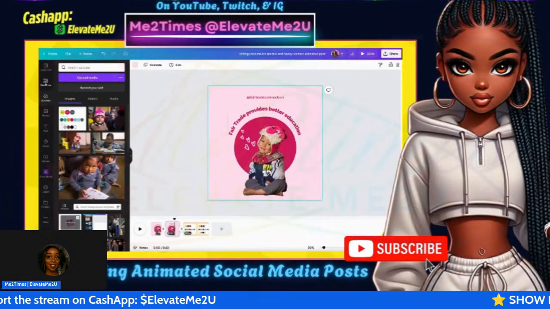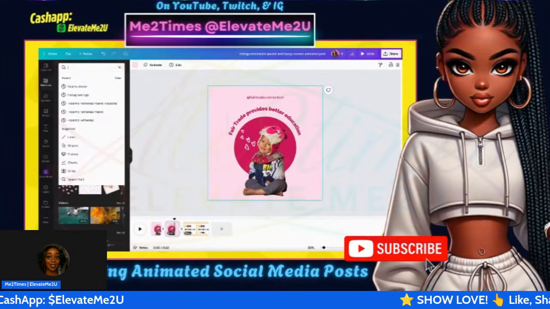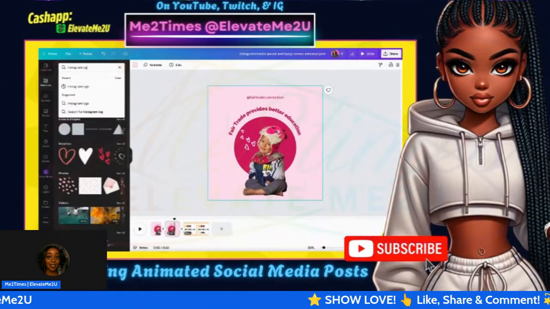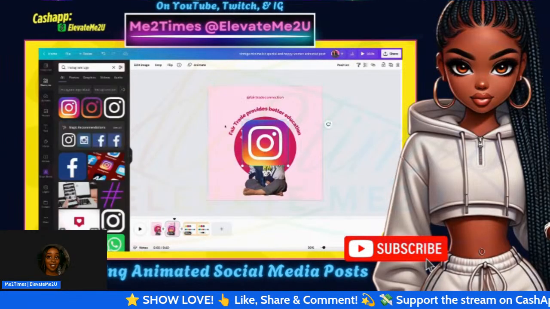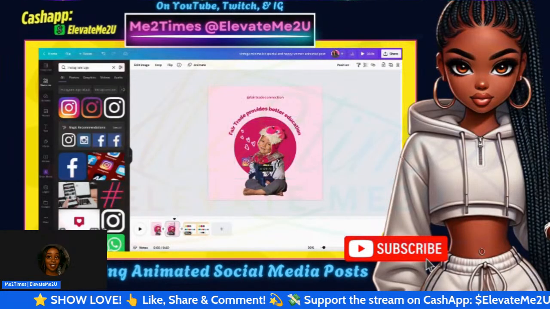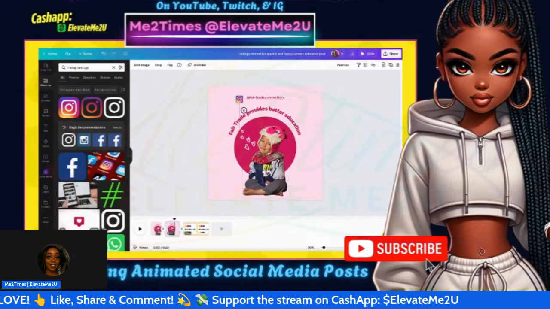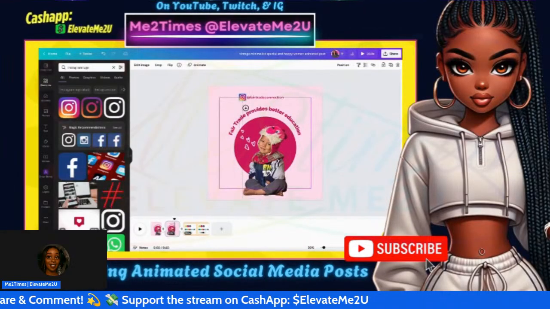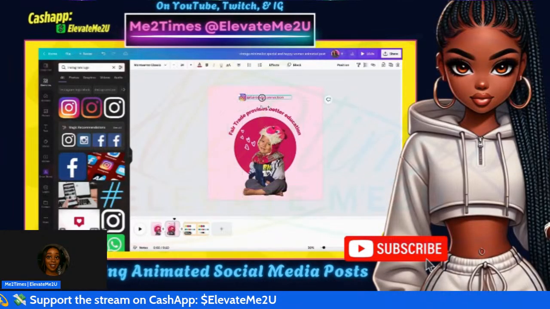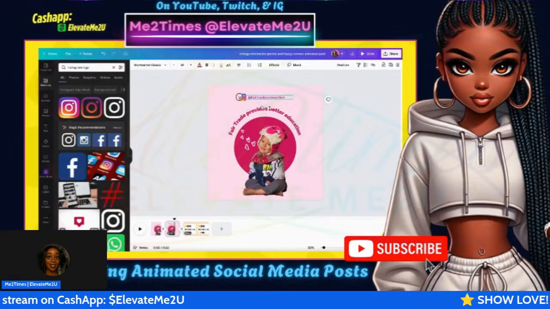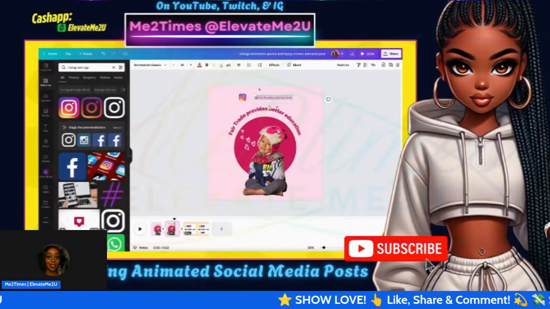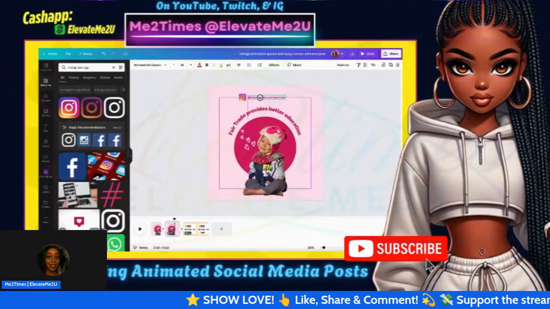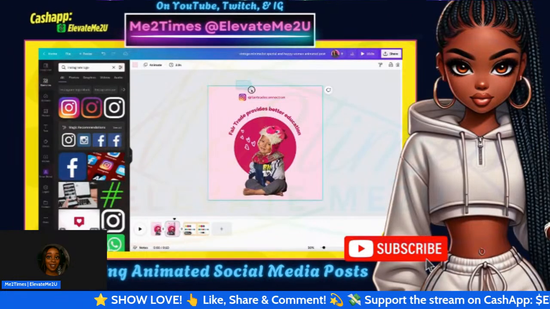And I'm going to go to my elements and search for Instagram logo. Going to use the classic one, Instagram logo, reduce its size and bring it up right here. Okay, I'm going to leave a bit more space here. And I see that this text box is a little bit long. I'm going to make it snap to the text and bring it exactly where it needs to be.